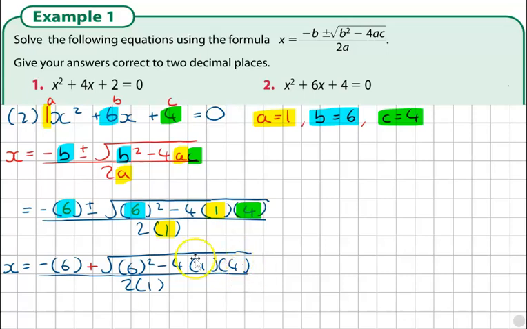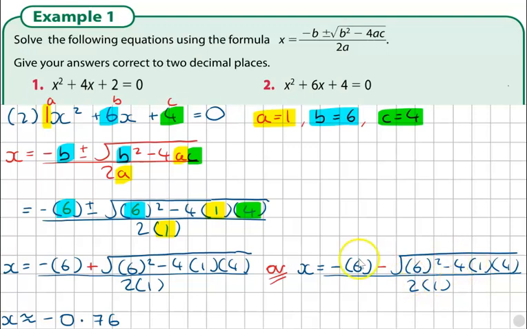So I wrote the exact same thing down here, just I have a plus into the calculator, minus 0.76. And then I have it with a minus, so you just have to press the back arrow and go back and change that plus for a minus. You don't need to write the whole thing out again. And I get approximately equal to minus 5.24. So here are the solutions of our equation, or the roots of our equation, where the curve crosses the x-axis.